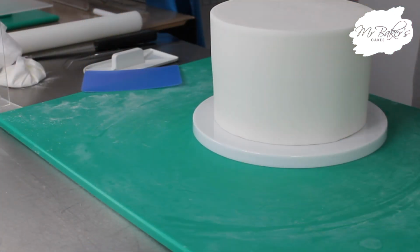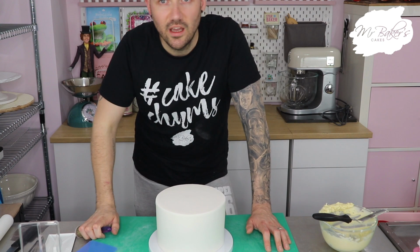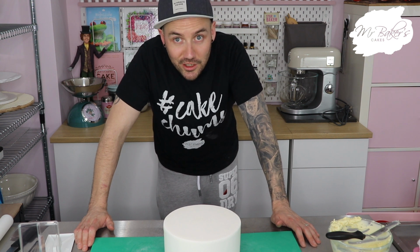To get rid of any excess corn flour from where we had it on the top there, you can just take a large clean food safe brush and brush it off like so, and then your cake is ready for decorating. And so there you have it guys, that is how to cover a cake in sugar paste.